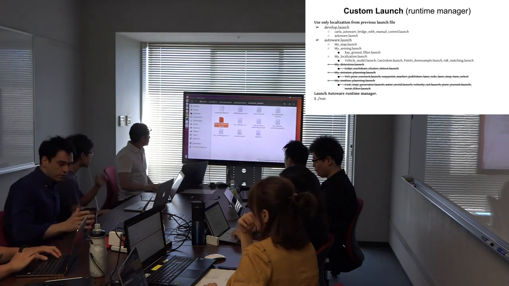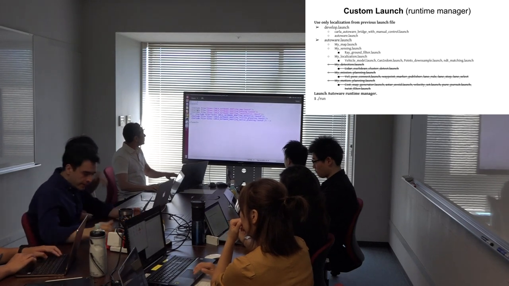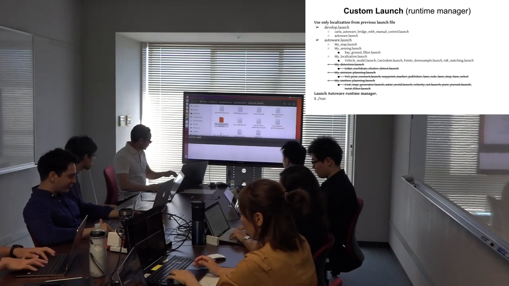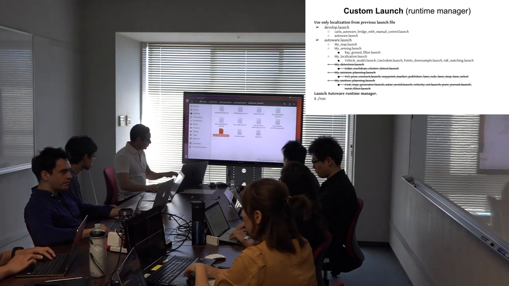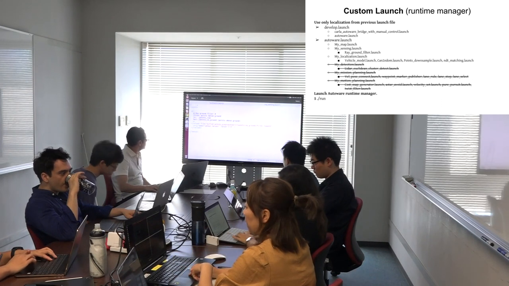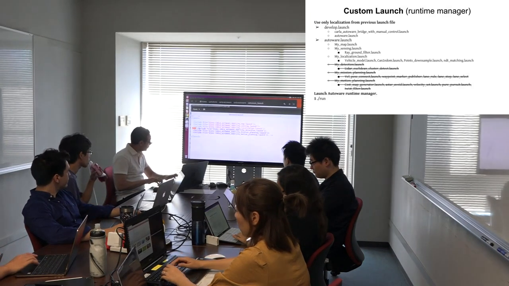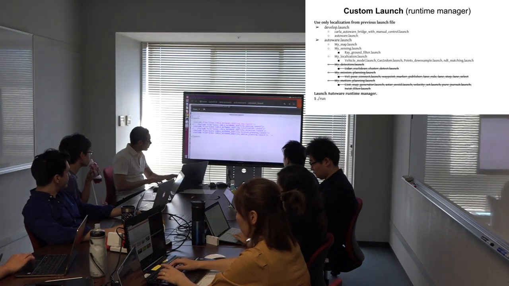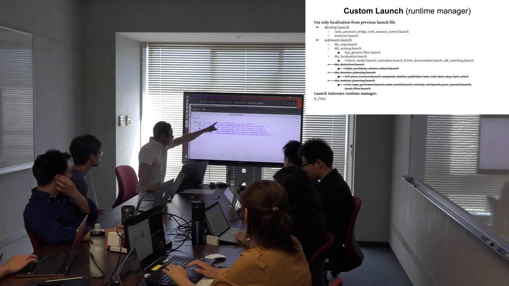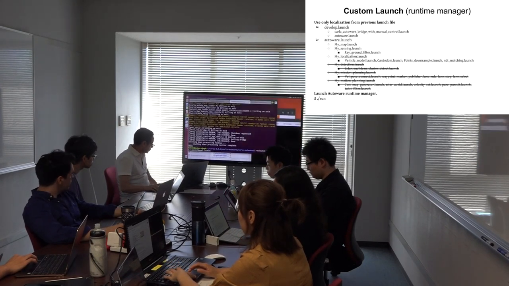So in this file, I want to disable those and the sensing. First, before disabling, I want to check again. Okay, only ray ground filter, I don't need this one. I will comment out sensing also. Okay, so we only have this one, which is useless, and localization. So we launch.